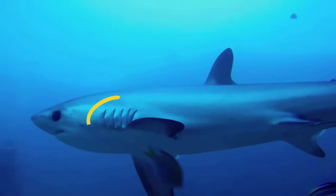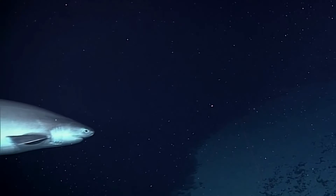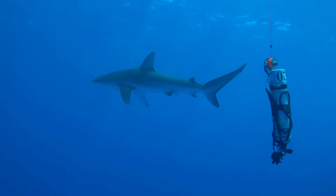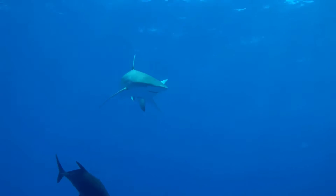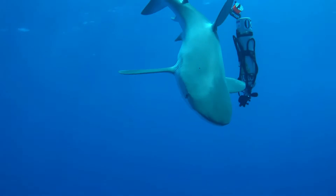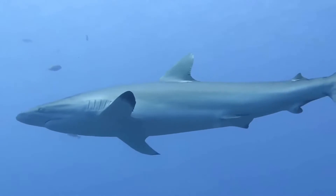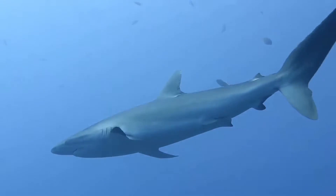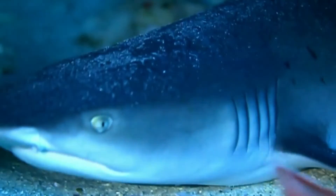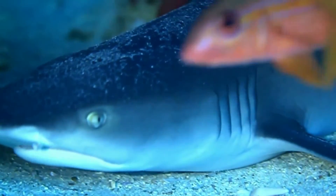In order to breathe, most sharks have 5 gill slits on each side of their body, although some shark species have 6 or 7 gill slits. After water flows into a shark's mouth as it swims, the shark closes its mouth, forcing the water to move over the gills. The gills extract oxygen from the seawater, and then the water is expelled through the gill slits. Many shark species, especially those that frequently rest on the bottom, pump water over their gills to make sure the oxygen never stops flowing.